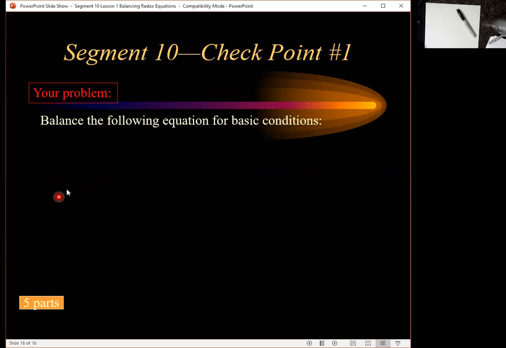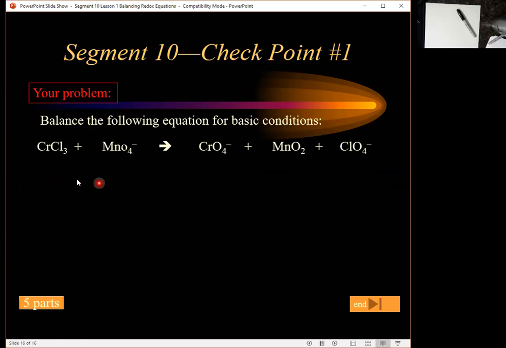Okay, so here's a checkpoint on this that you can do. It's a similar one, but it's a little easier, not a lot, but a little easier than the one I just did with you. And be sure you can do this. Don't just look at it and say, oh, okay, I probably can do that. No, actually do it. Work it out and see if when you're done, you've got everything balanced, all the charges, all the atoms, everything balances.